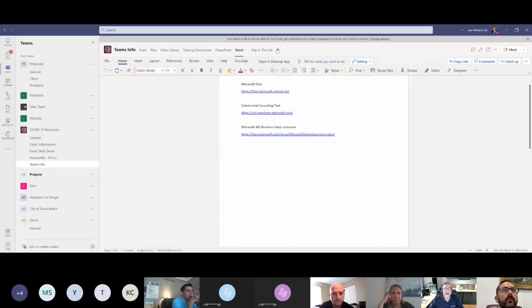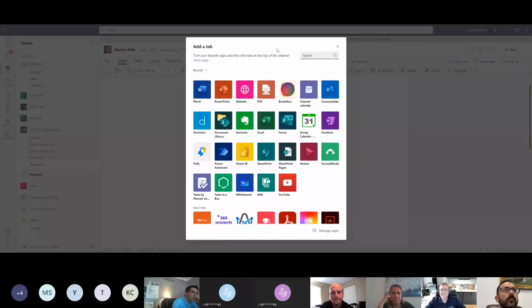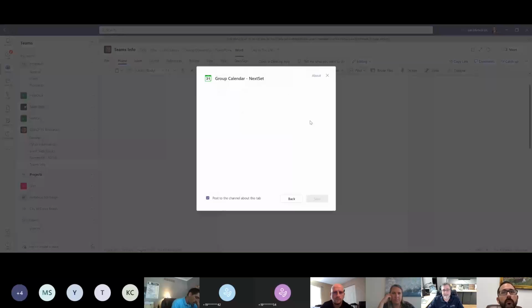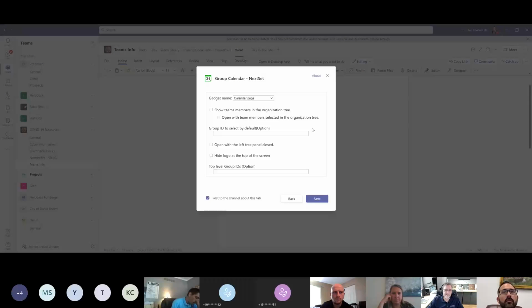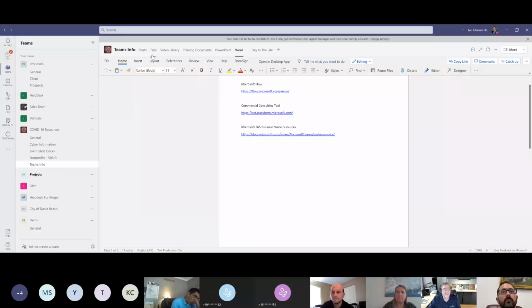You could also go out there, and if we get the files together, I can do links up here to Dropbox, any of the others that are in place there. But more importantly, it's either a website, a SharePoint site, a document library. I could put a form in place. We can put a group calendar there so that you can see all the events tied to the calendar. It's kind of cool, all the things that you can add to make this a landing page, not just the spot that you're chatting.